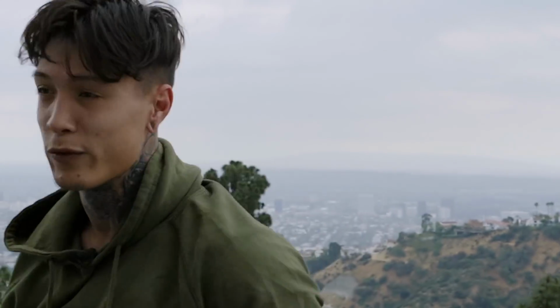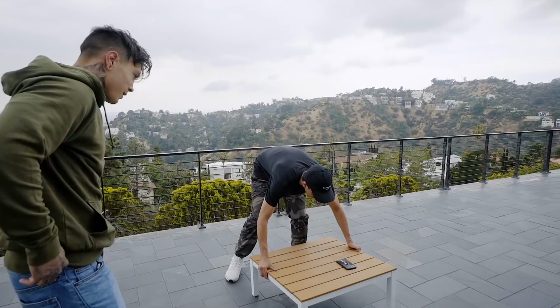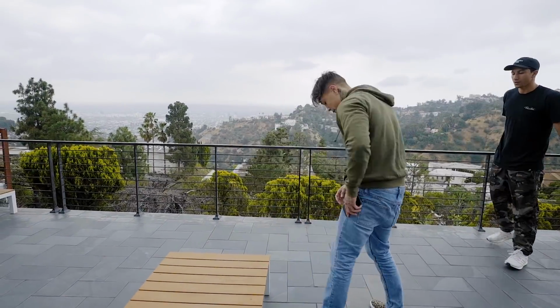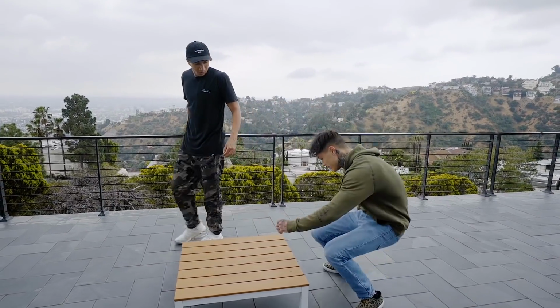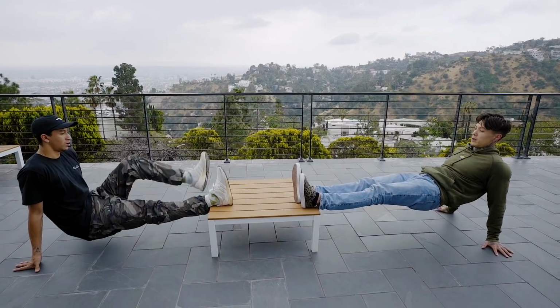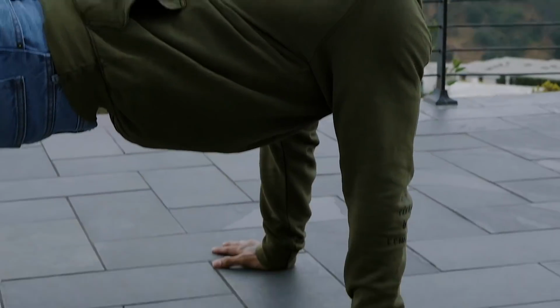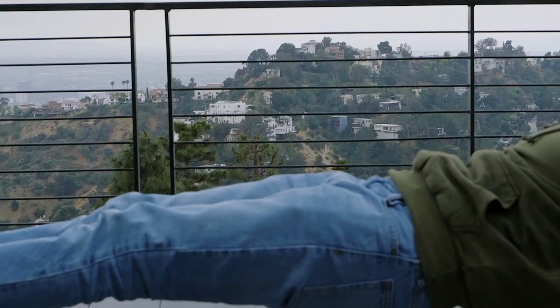All right, we're gonna go into reverse planks, and then we have 4 more rounds. Let's do this. So reverse planks, basically, it's like a high plank, except you're gonna be backwards. Put your feet on an elevated surface and then try to lift your body up from your hips as high as you can. Tighten your core, keeping your arms straight, pushing your scapulas down.